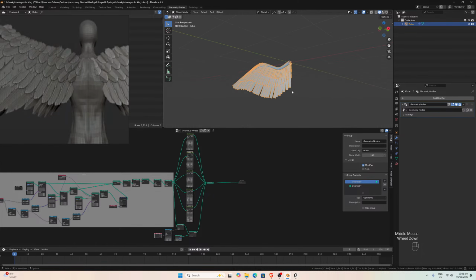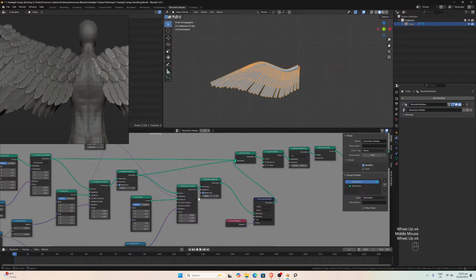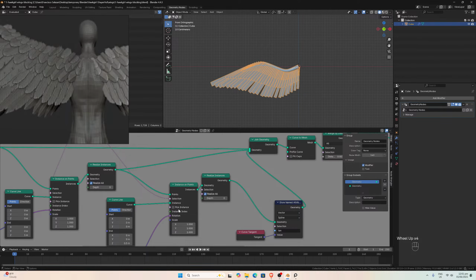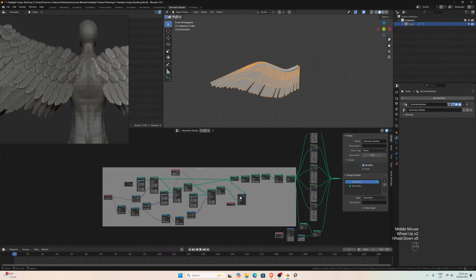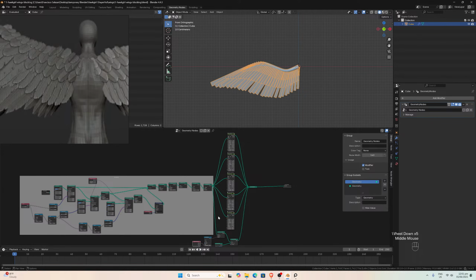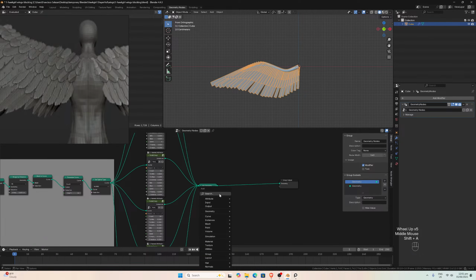So first, to move it a little bit to the side, you already know that to move things, if we are not connecting something, we are not going to use the instance on points, so we are not going to use these values. So just to move that, we are going to use the transform geometry. Maybe there is another node, but these are the ones that I know.